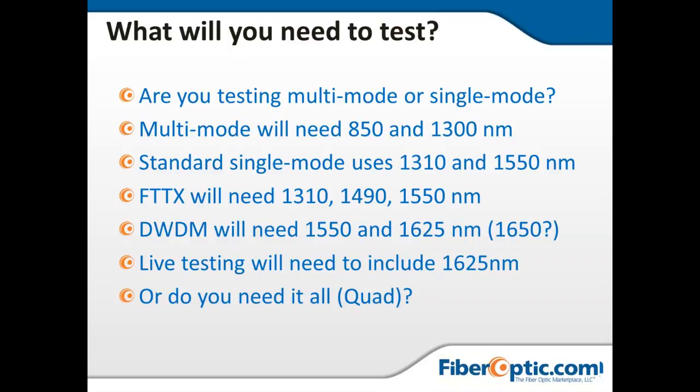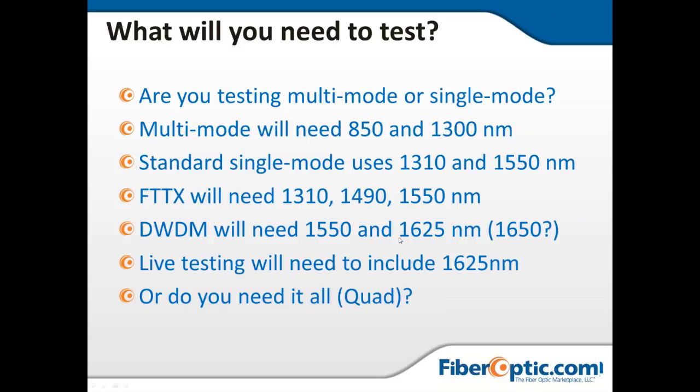Because if you know about OTDR technology, we're sending a light down a fiber and looking at very, very small reflections on microscopic particles in the fiber. So it's very highly sensitive and highly tuned. If someone was sending a signal directly down the fiber towards us, their power is so strong that it'll actually burn out the receiver. So we've got to make sure that we're filtering out power that is not the power that we're trying to measure. So if you want live fiber testing, you need to make sure you talk to your sales rep about that and make sure you get that put in there correctly.